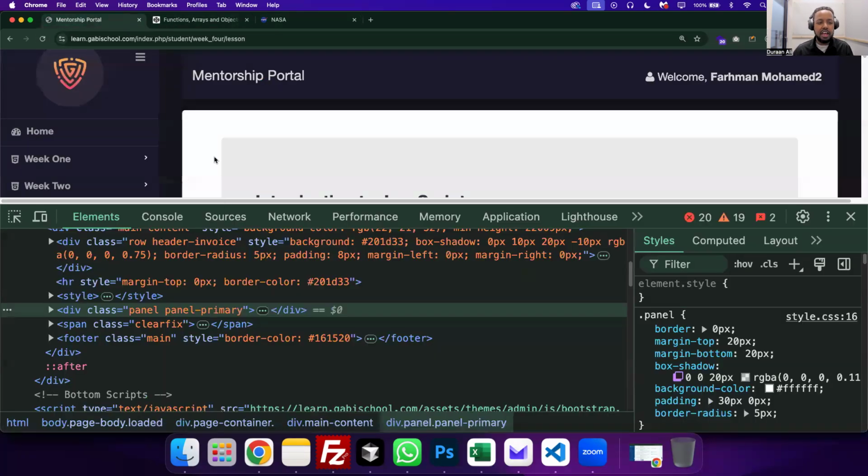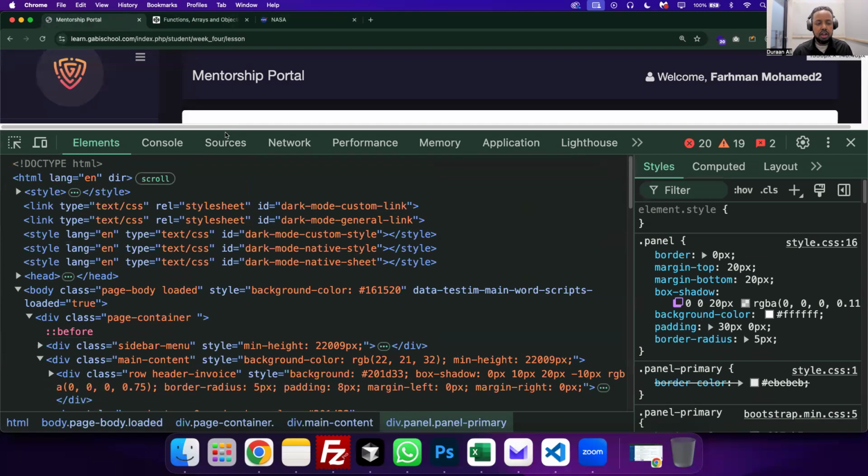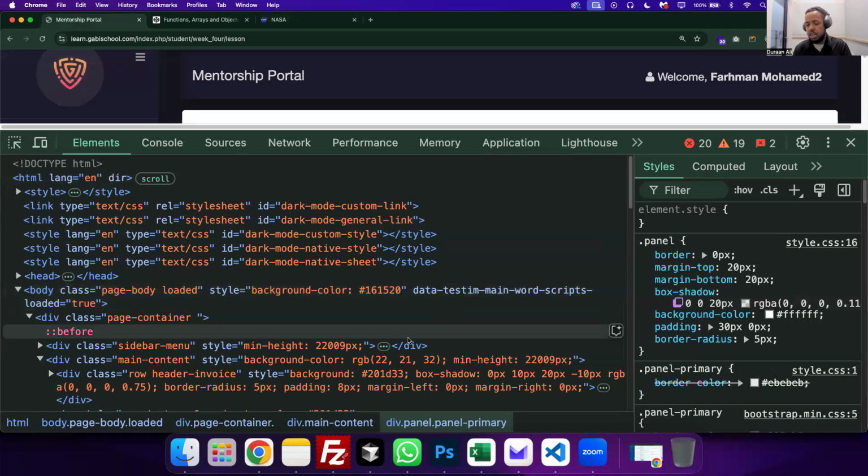So basically that is the HTML. You could modify the page whatever way you want, but it's local. So after you refresh it, it doesn't go anywhere. On the right side is the CSS. We talked about this when we were learning the HTML and CSS. The left side is the HTML. But today we're here for JavaScript.